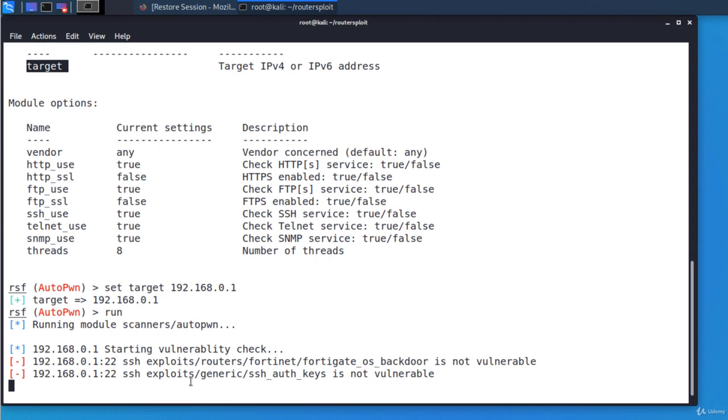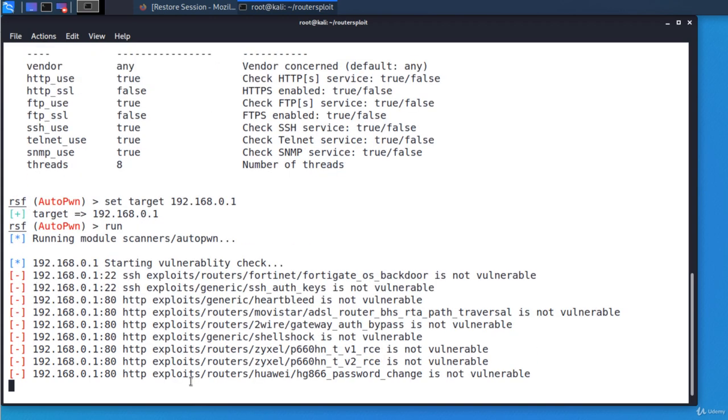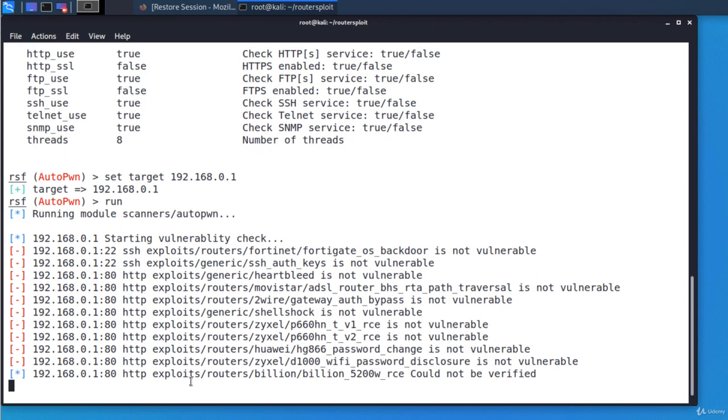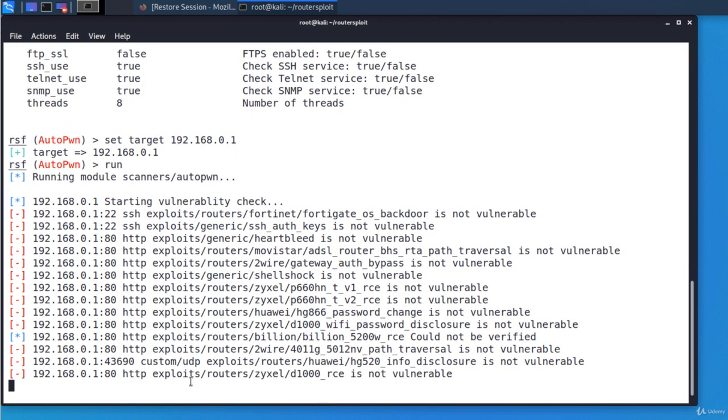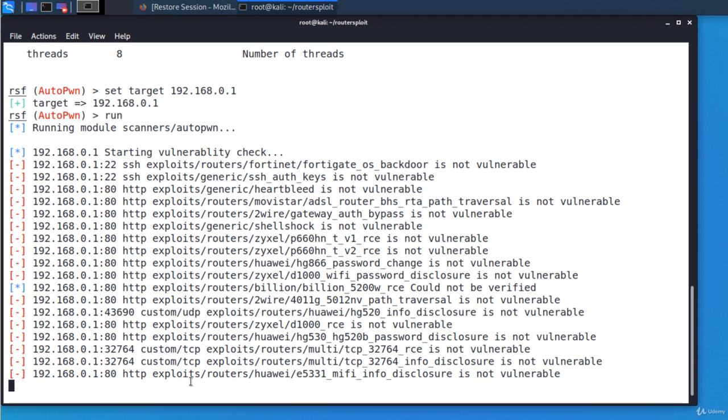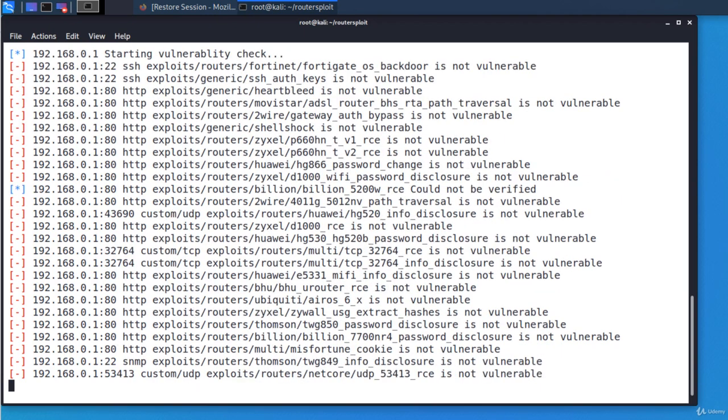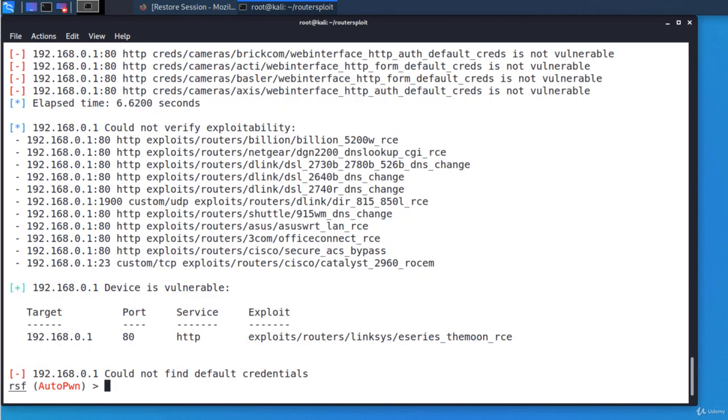It's checking for vulnerabilities. We are waiting for it to finish scanning. It takes some time, a minute or two, so I'm gonna pause the recording. And it's over. If there is no known vulnerability discovered, that's good news. Get to the next device and eventually repeat the scan after a while.